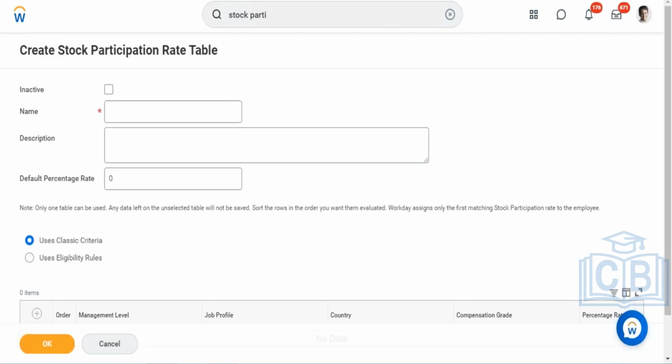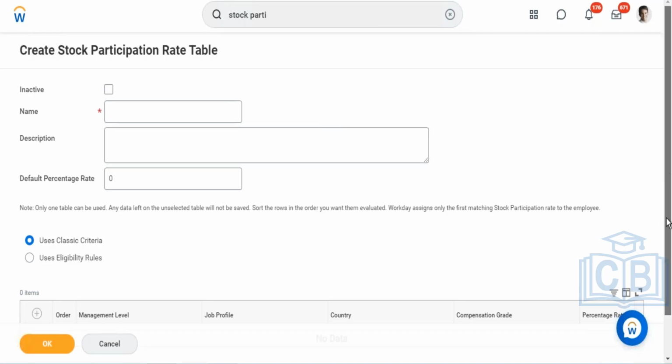If an employee is eligible for multiple percentage rates, the first one will be used, and the stock participation that you specify in the rate table is used to calculate the stock pool instead of the target. That's the main purpose of a stock participation rate table, and we have a report called stock participation rate table audit that populates the employees and the assigned participation rate.